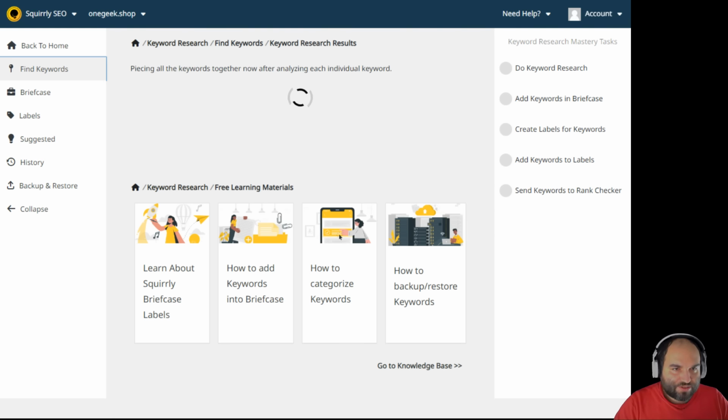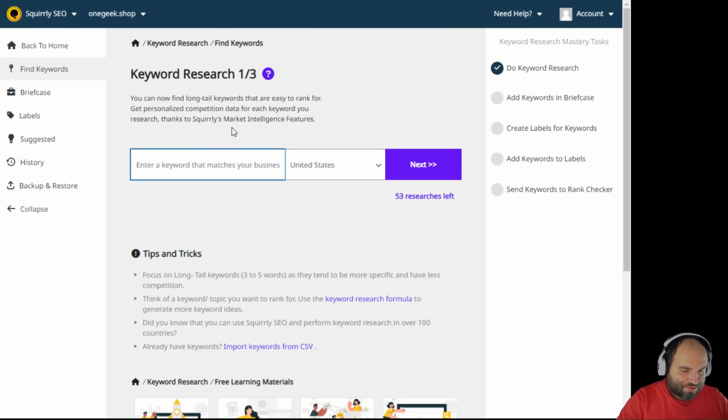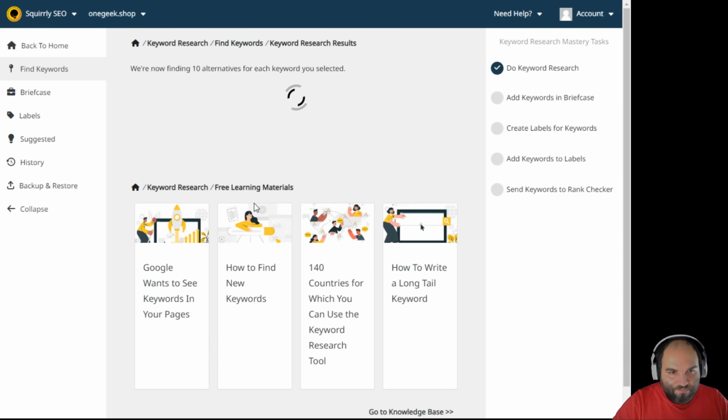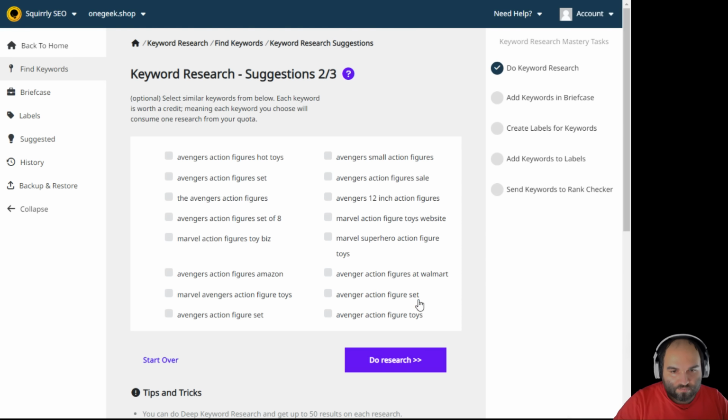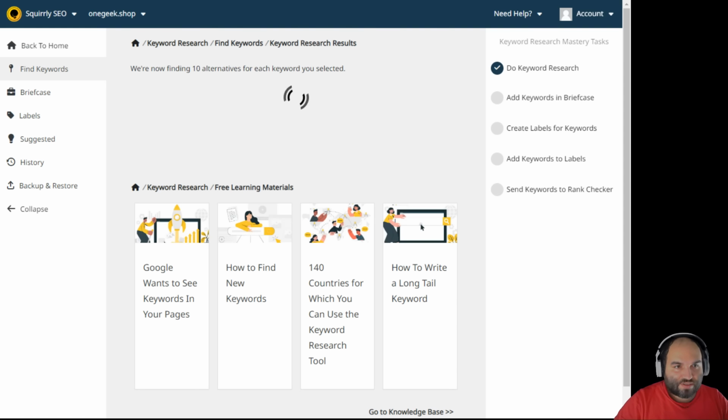The best part is that you can open more researches at the same time. So for example, let's say Pokemon toys, and let's start another search, and let's see what people search for.